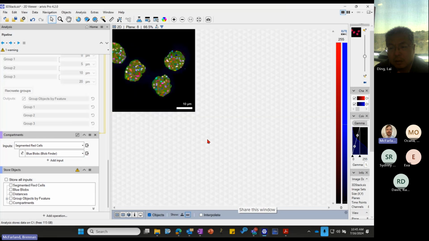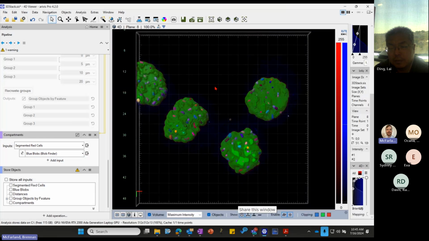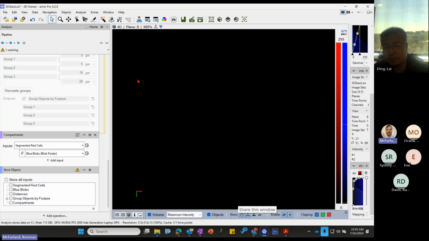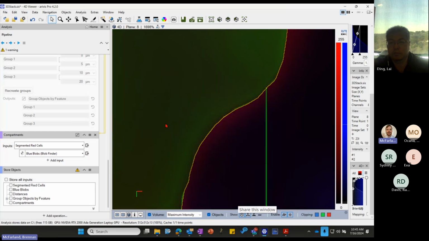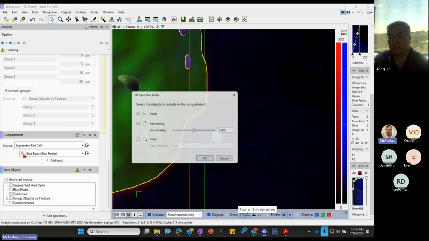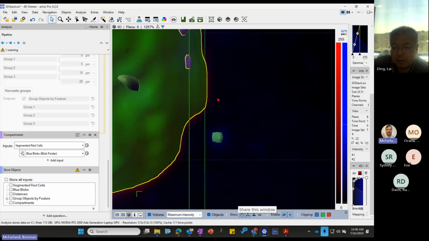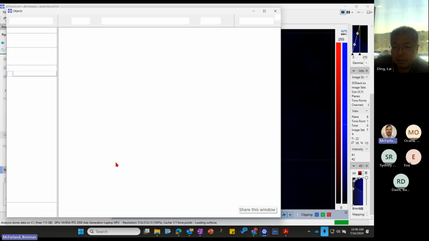That being said, if we want to capture objects that are nearby and include them in that association, like maybe we want to say we want this to be associated with this object too, we can then add in this close proximity where it's saying that any object that is not inside or intersecting in any way, if it's close by some amount, in this case it's 2 microns, it'll also make that association. So I'll run this here.